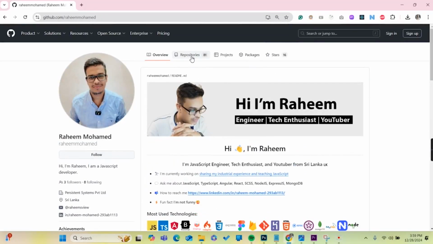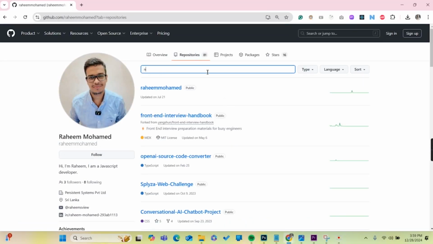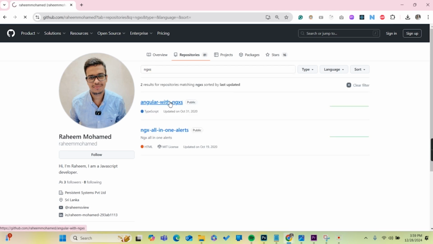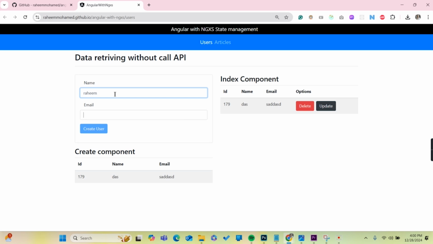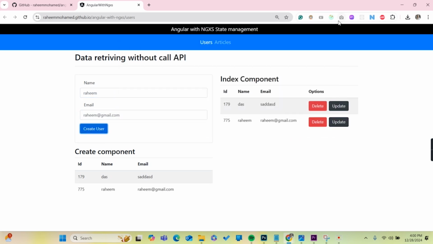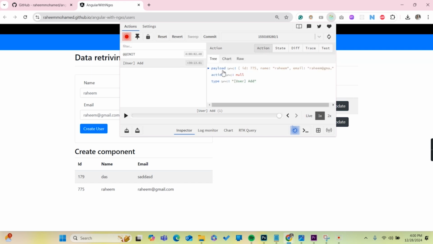That is very easy. I tried that a couple of years back, I think in 2020. Maybe you can check out my GitHub repository, where you can find a small application I created with Angular. I am using NGXS there, so you can take it as an example if you like to refer to that code.